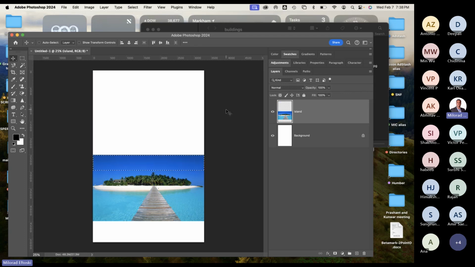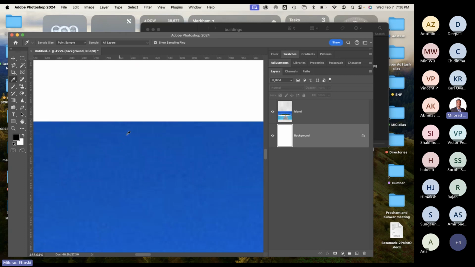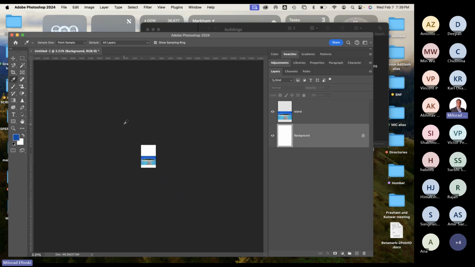Alternatively, what you can also do is basically fill this color with this same color here. To do that, I'll use the eyedropper tool and I'll sample the darkest pixel, which is right near the top of the blue that I have here. You can see how the colors change when you sample the color. And I'll pick the darkest one if I can.